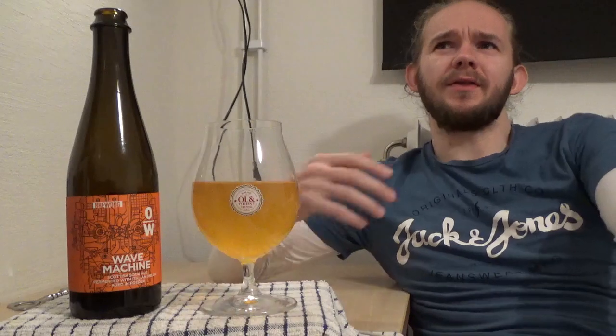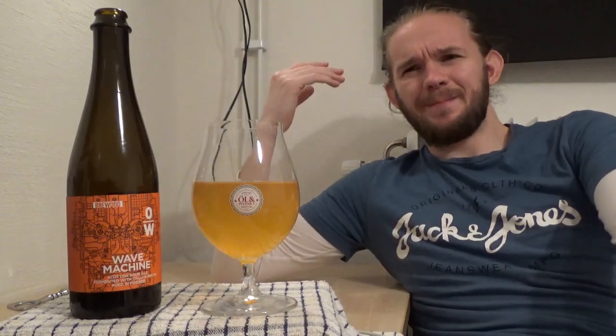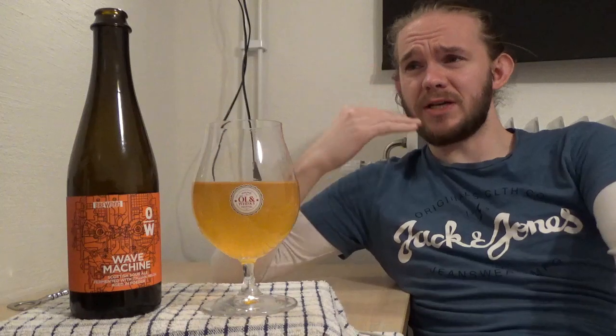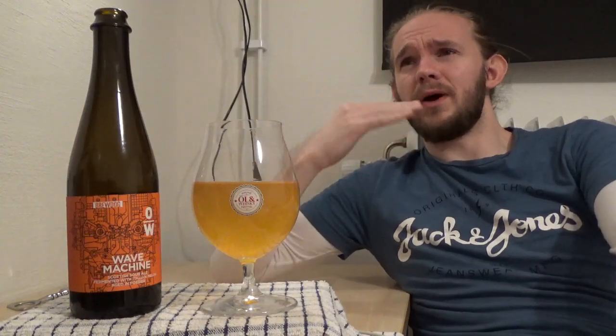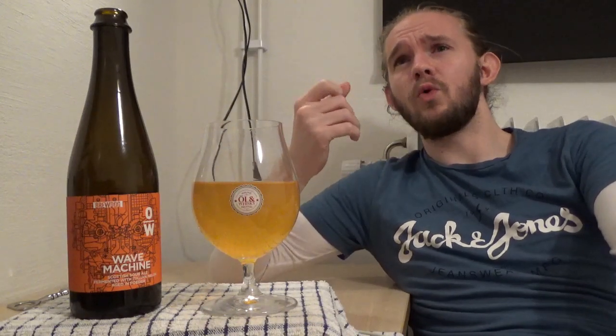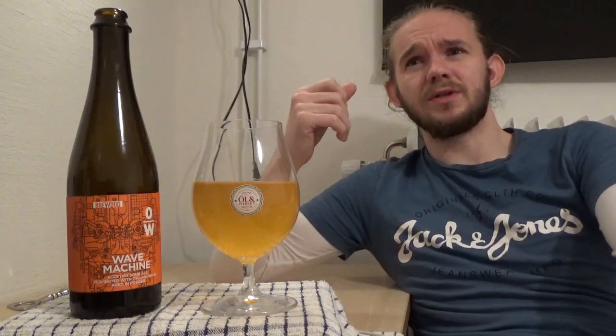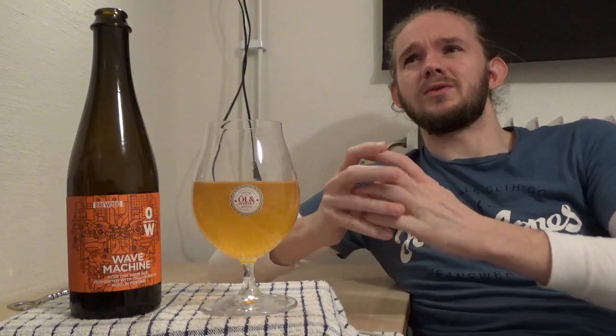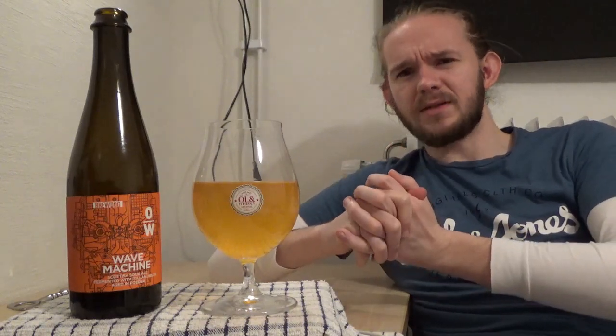So the middle of your palate then, it is just blanketed with that sort of wheaty quality, which you can feel the further that you go into the aftertaste. There's a little bit more of that white bready, wheaty quality there. There's some of the oaty smoothness to the beer as well, and that starts to come out a little bit more the further that you go into the aftertaste with this one.